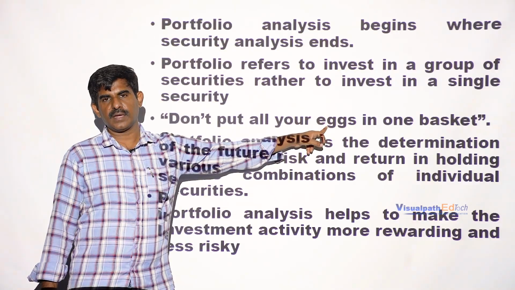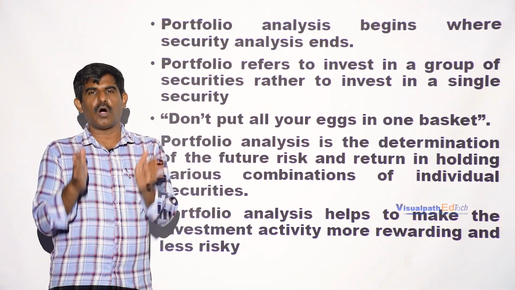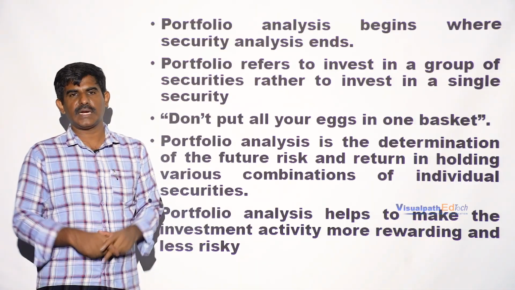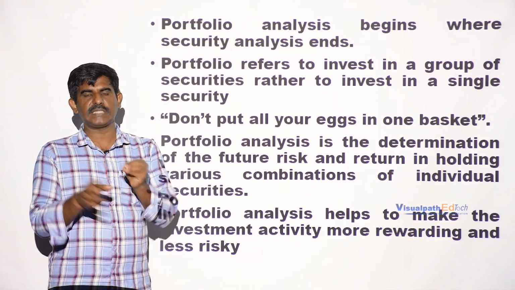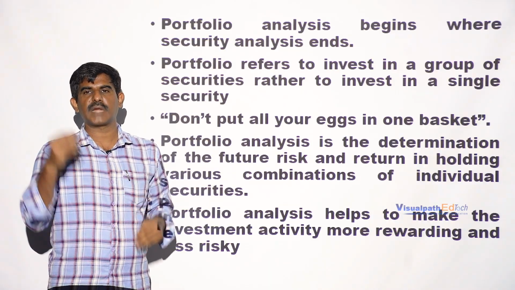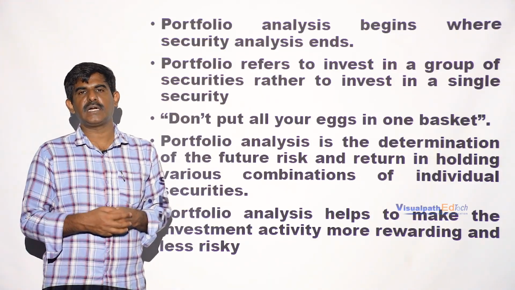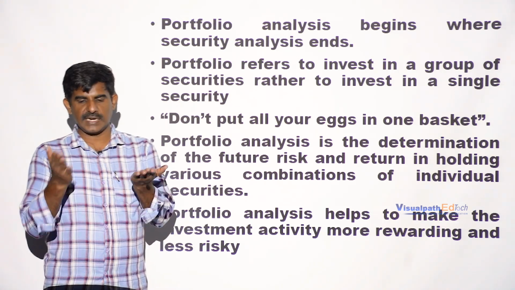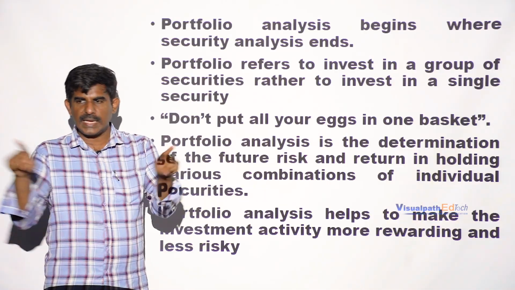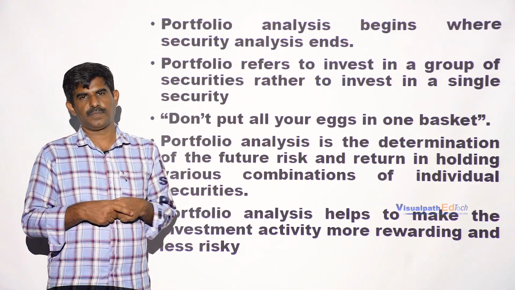What is the meaning here? Do not put all your investment in one security. Why should we not do that? If something happens to that particular industry or to that particular security, naturally prices come down. As a result, all of the money you have invested also comes down. That's the reason we need to make a diversification.